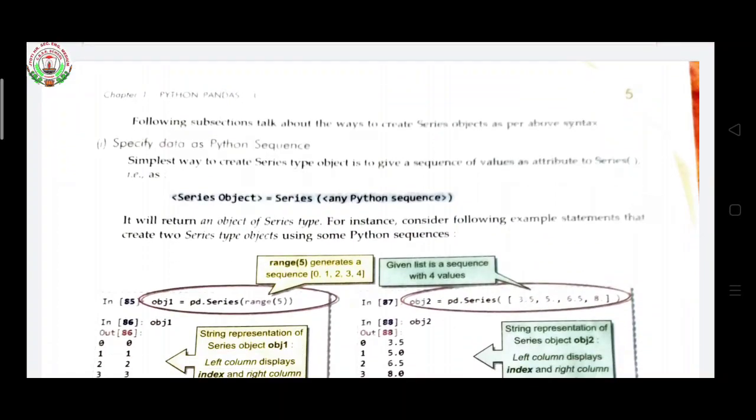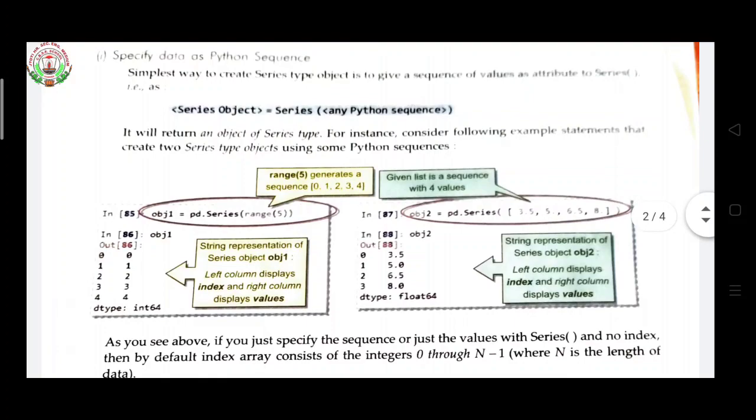For instance, this is an example. Let's see here how we'll write. In [85] what we had given is object1 equal to pd dot Series, and inside the bracket it is given that range is 5, means I will give 5 values. And you know, children, that an array reads from 0. I had told you last year that whenever you are going to use an array, that array will start reading from 0. You are giving a value from 1 to 3, but still the array will read from 0, 1, 2, 3 like this. So here range 5 is given, and I am using an array, so that's why it is 0, 1, 2, 3, 4.